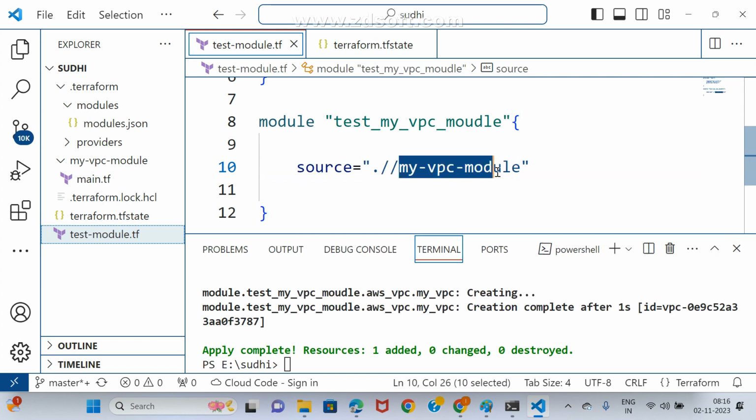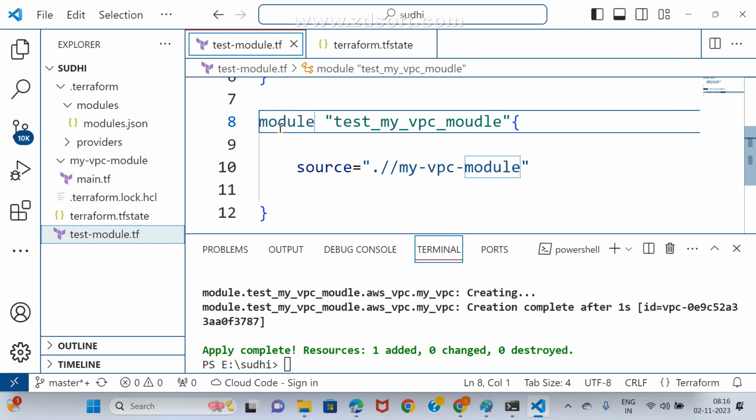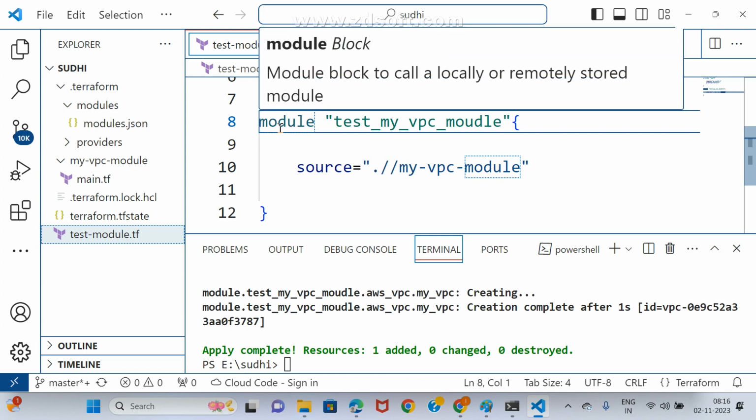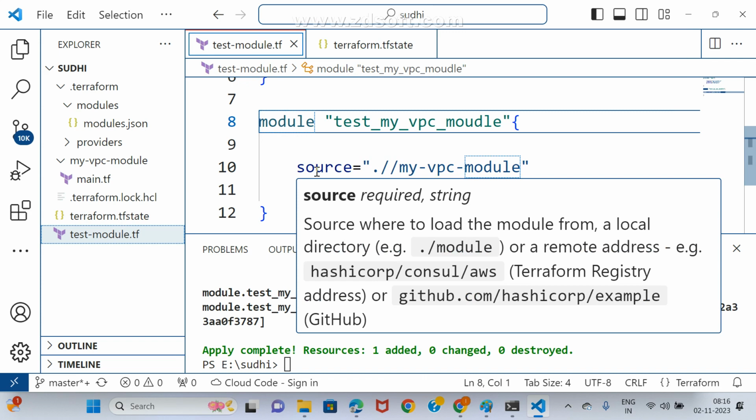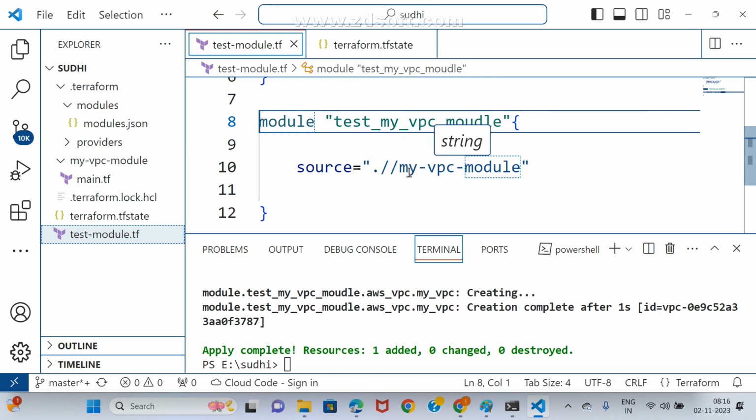We are creating the module with the help of the module block. This is the block, the module block. This is an argument. This is the actual folder path.